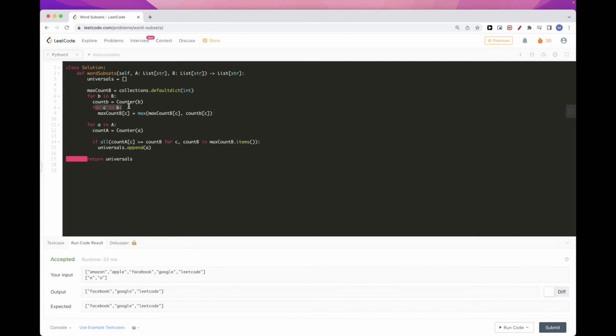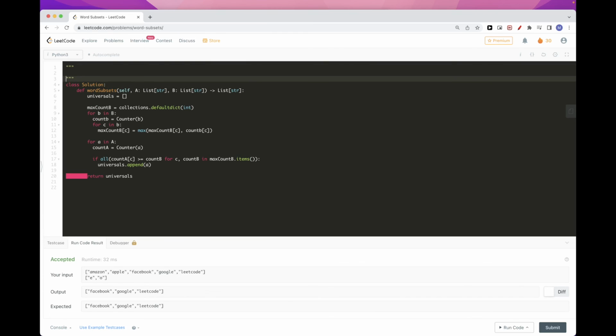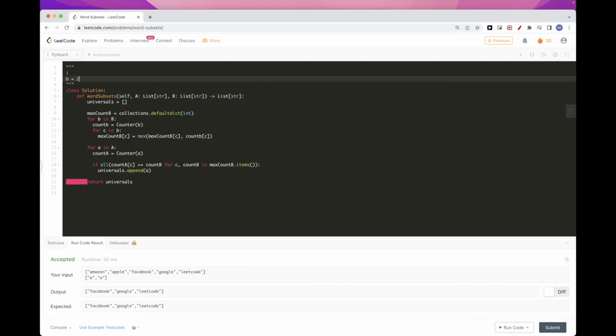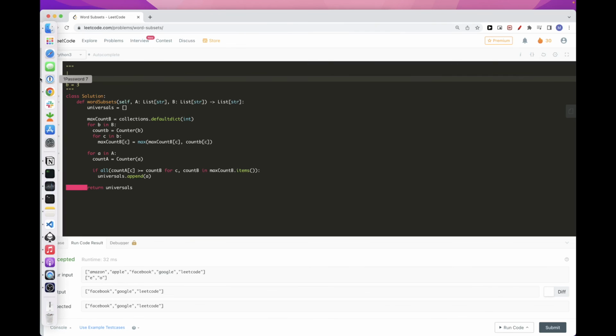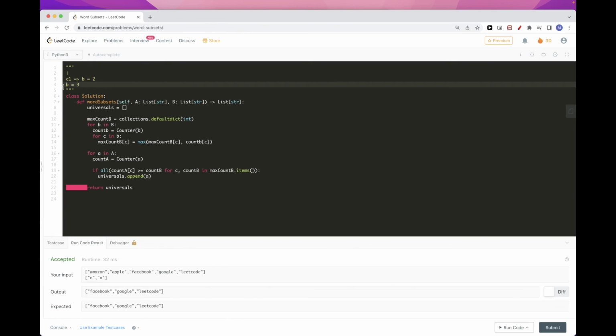Basically, we don't need to loop for every character because Python, with the OR operator for this counter class, you could get the max, the same thing we are doing here. So it's a union, basically, and so if B occurs 2 times in one counter, and then 3 times in the other, so maybe in C1, B occurs twice, and then in C2 it occurs 3 times, then if we do C1 or C2, we will get B equal to 3. So it gets the max every time.